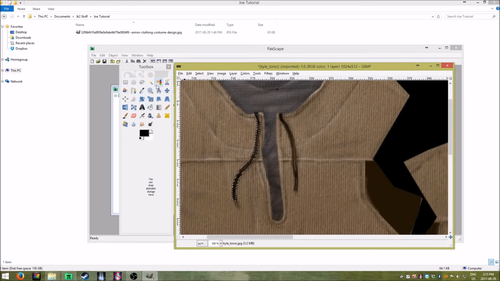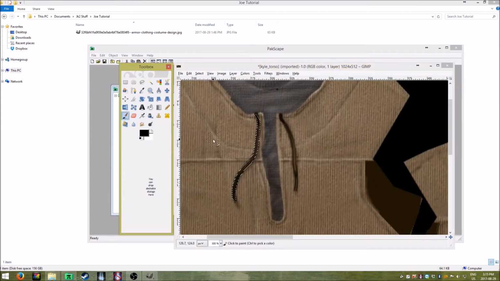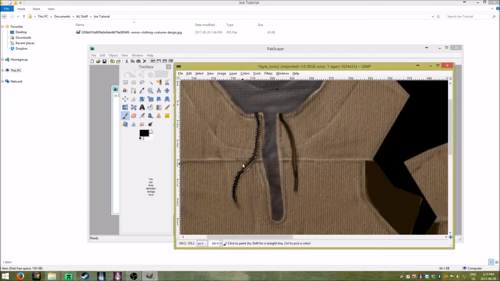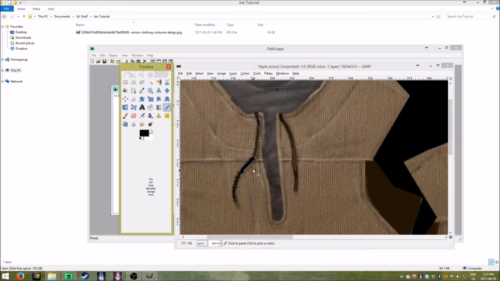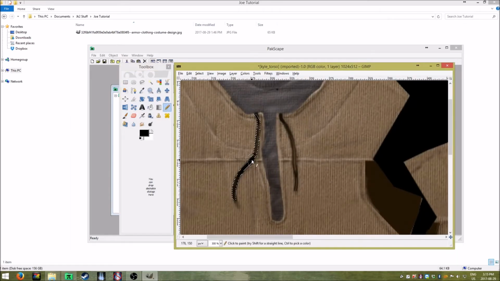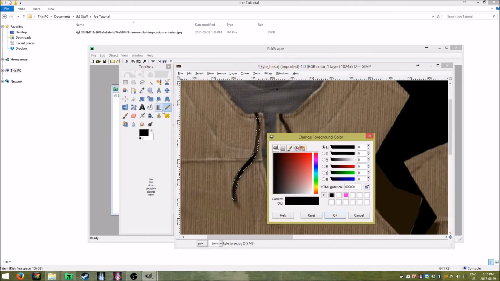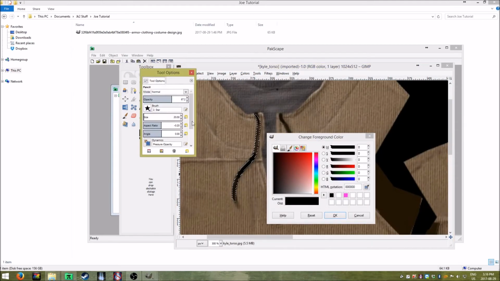Actually, let's do something like this. No, we don't want opacity.